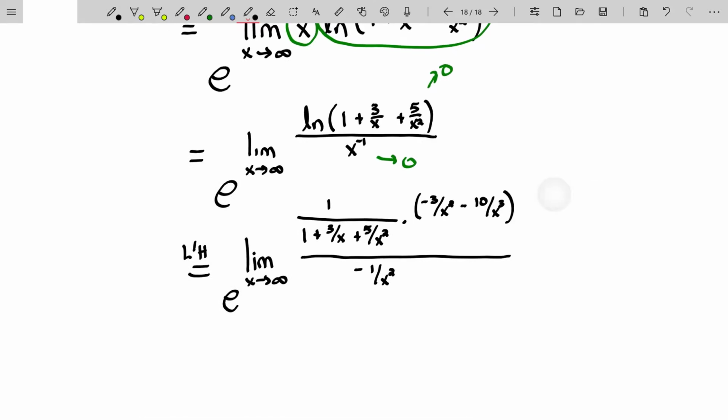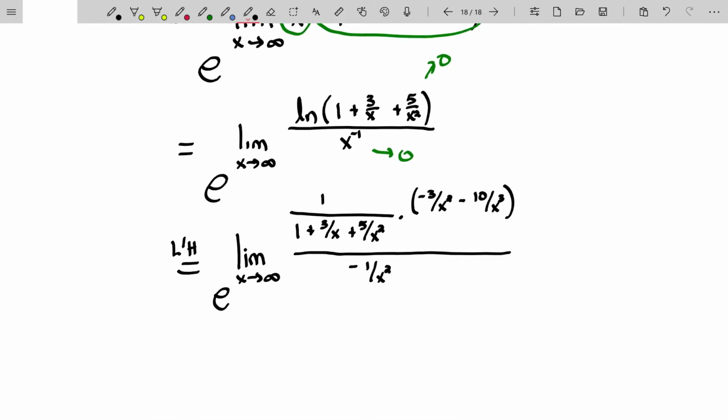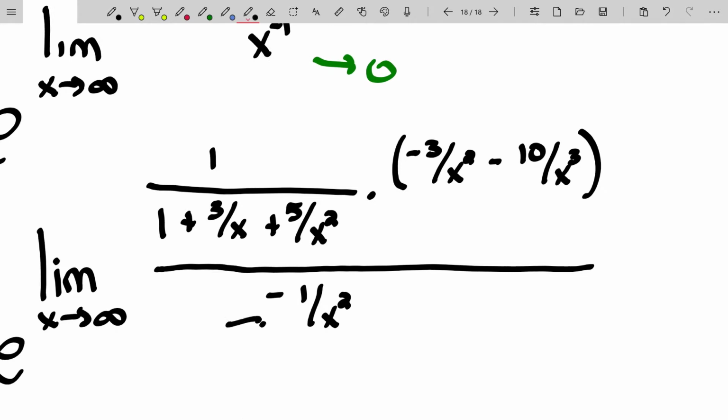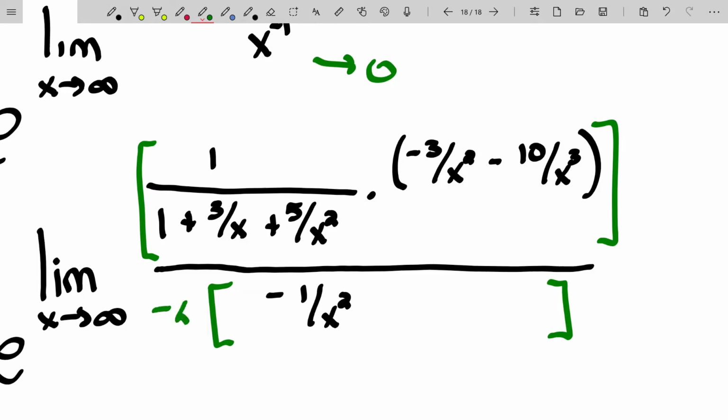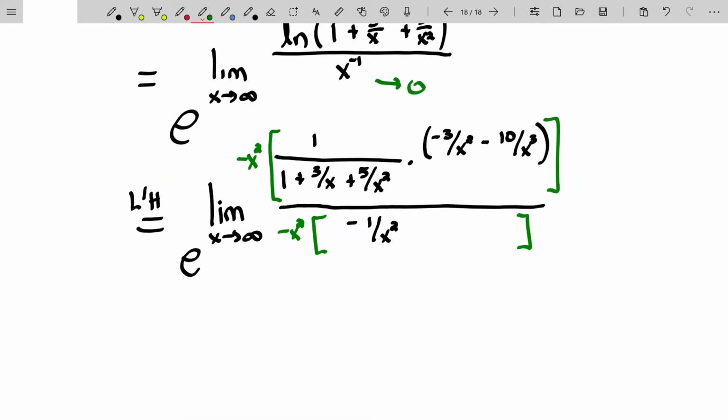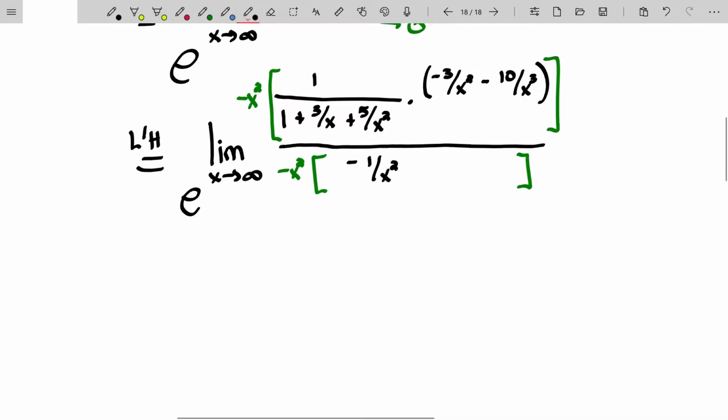I am going to start by moving this x squared. Let's see, what's the best way to say this? Probably the best way to say it is just to say, I don't like having this negative 1 over x squared downstairs. So what I'm going to do is multiply this entire numerator and this entire denominator by a negative x squared. I'll start there. I could do it in pieces, right? So doing that is my first step, and it just allows me to not have such a compound fraction.